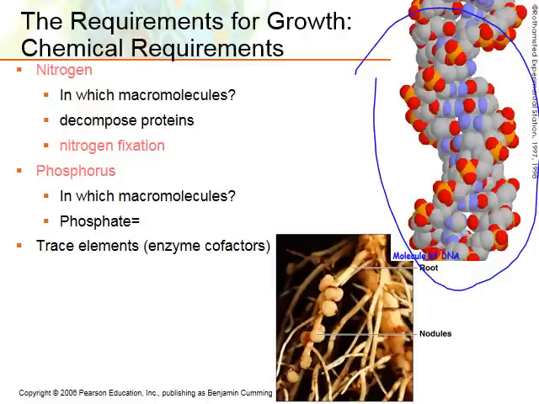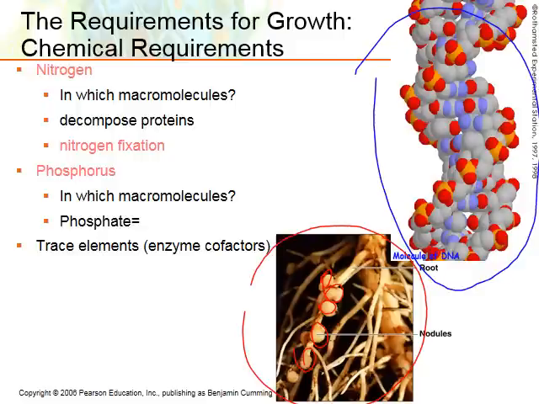Another thing, if they have the enzymes to do so, is they can carry out nitrogen fixation. So if you look down here, you can see these little balls on this root system. Those are called root nodules. And there are certain groups of microbes, which we'll talk about in chapter 11, which can associate with plants. They're called rhizobium, and they carry out a process called nitrogen fixation.